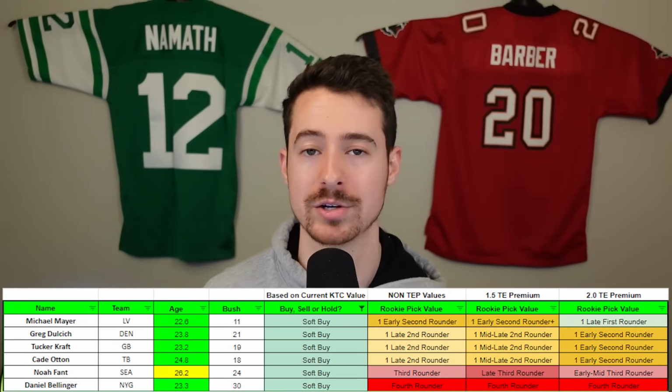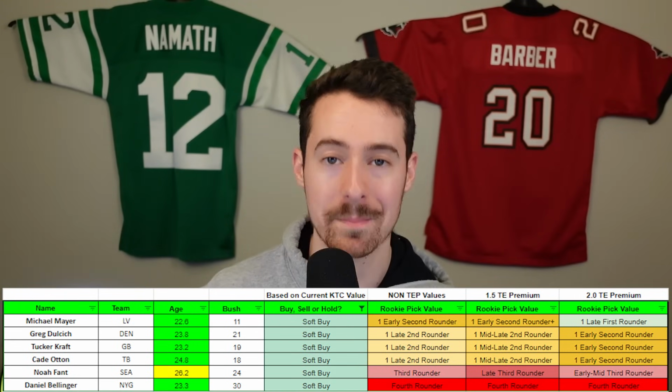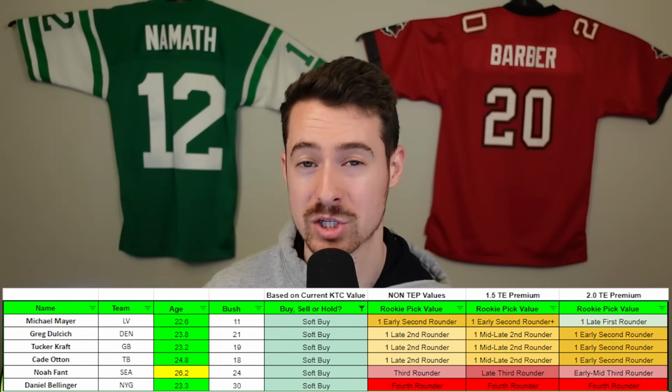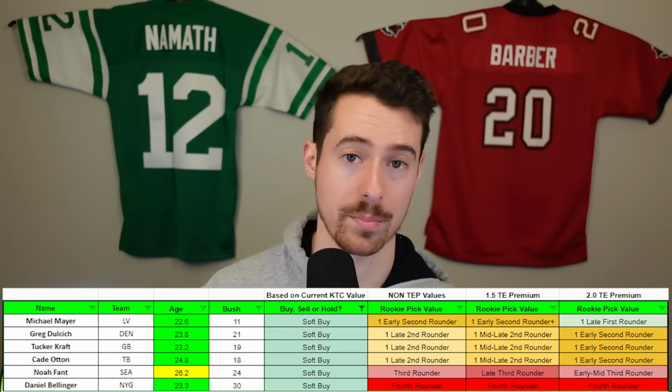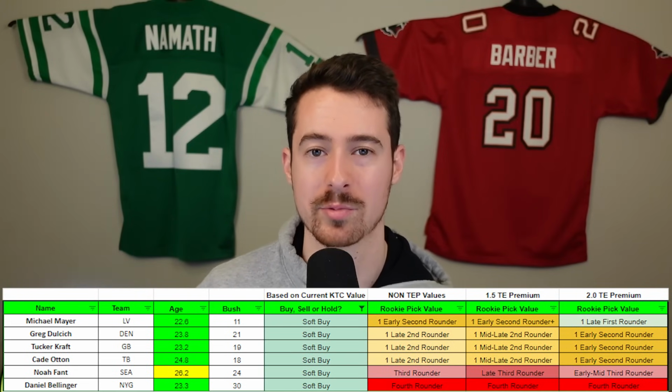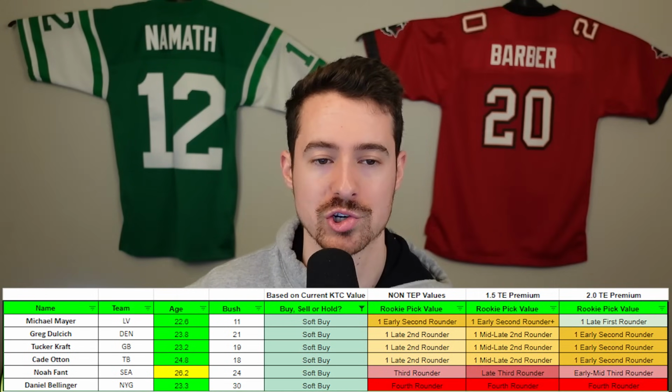And then Daniel Bellinger, really, really cheap option. If they cut bait with Darren Waller, we saw Daniel Bellinger in his limited targets and his limited routes be very productive. So I actually think he's very good. If you're in a startup and he's available in the 20th round, Daniel Bellinger is probably worth a shot at that point.